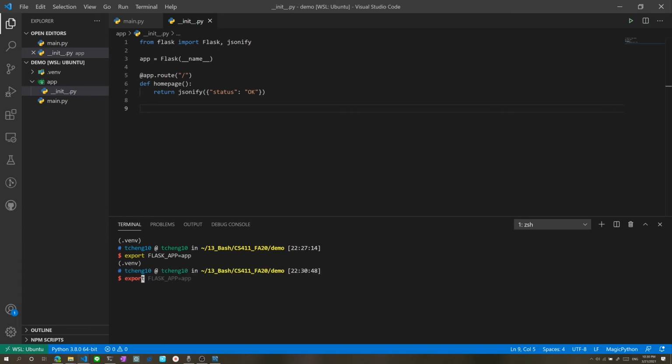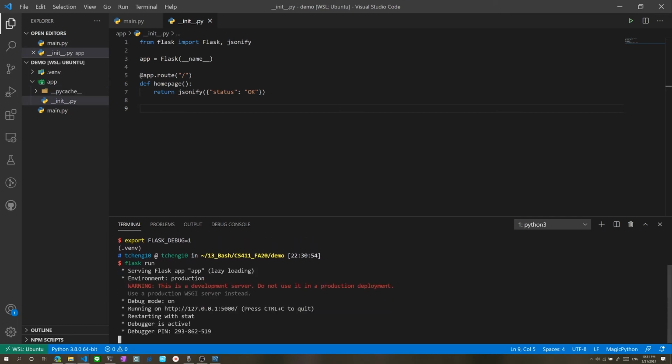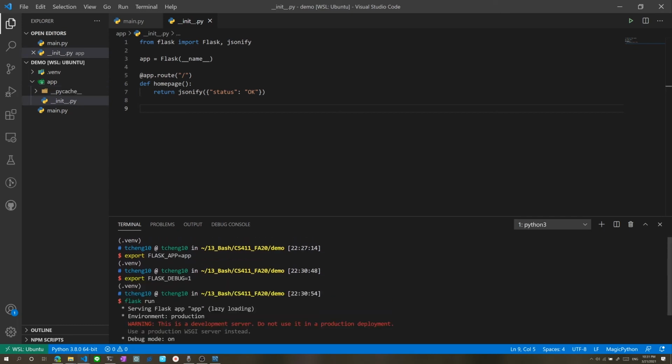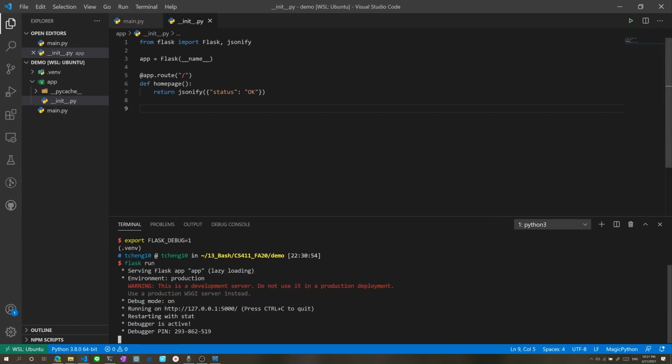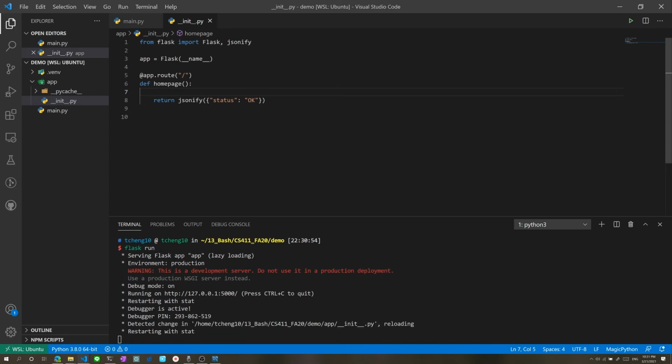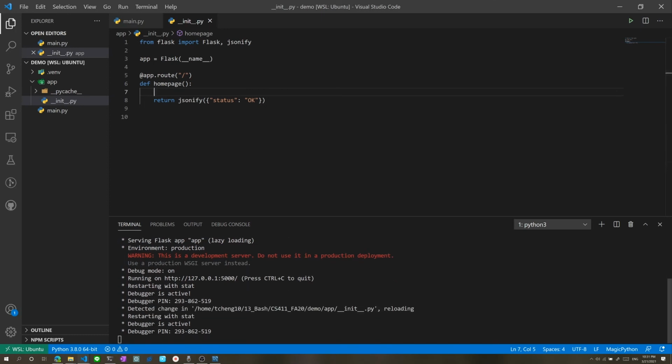And I am going to also tell Flask that I am currently in debug mode so that it gives us special help when we actually do flask run. So notice that because this is under FLASK_DEBUG=1, whenever I change something and save it, you'll see that it's actually reloading the changes, which is really convenient.